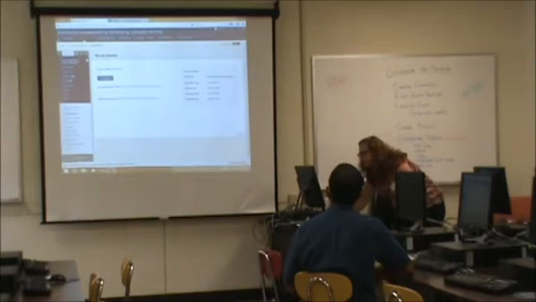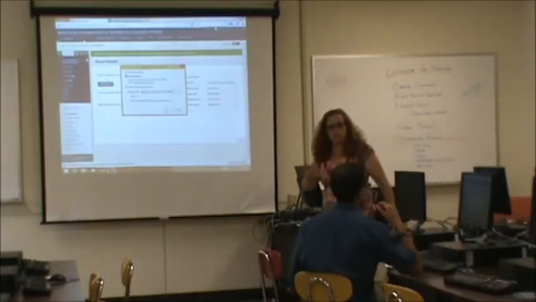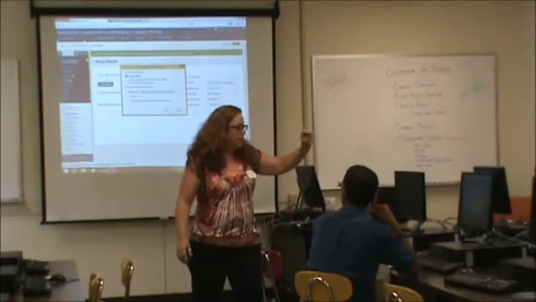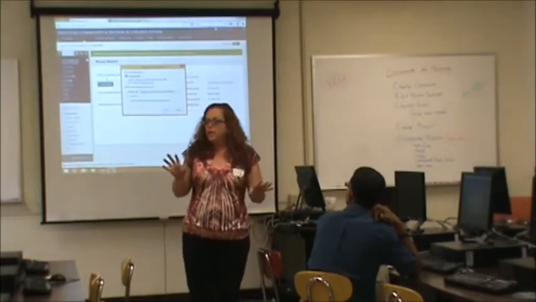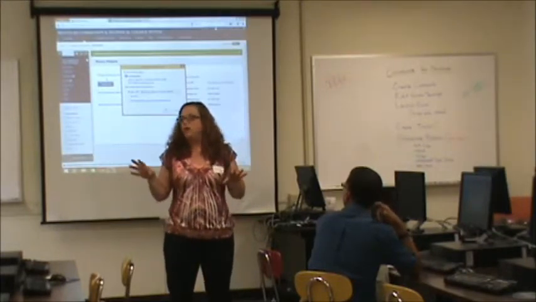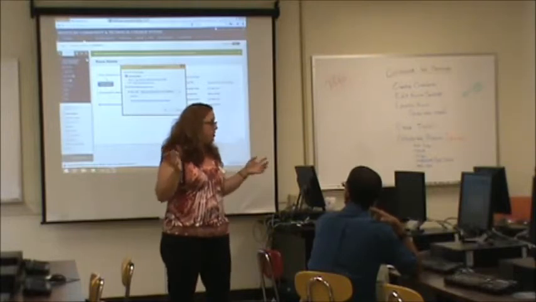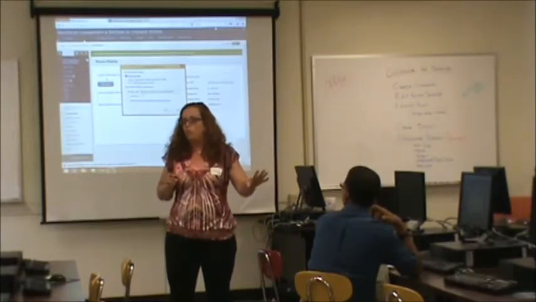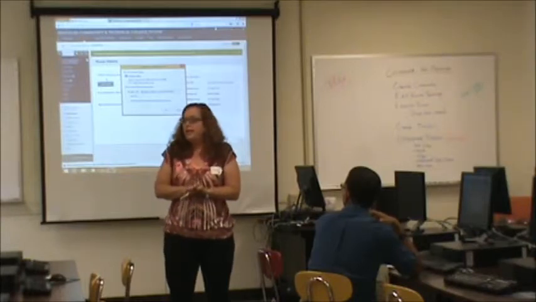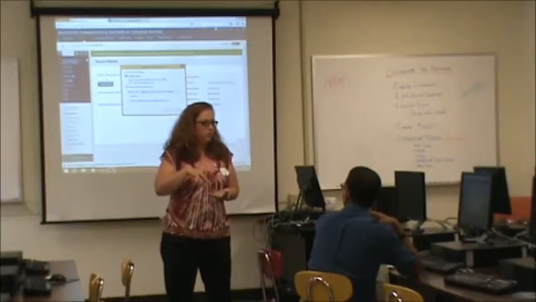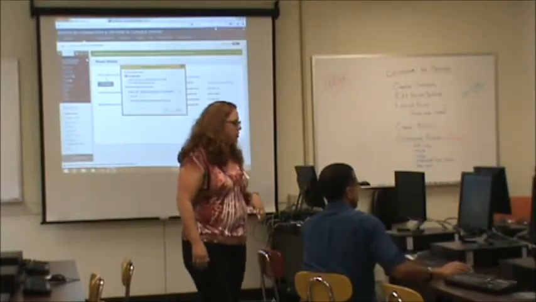Okay, so let's go ahead and click on Join Room. When you first click on this, it's going to say, get the launcher, download launcher. You only have to download it once, but it's machine specific. So when you get back to your machines, you may have to go through this again, which is kind of why I left it up so you can all see it. But the good thing about it is it's not one that you have to call IT over to do. It's one that you can do yourself. So go ahead and click on download launcher.